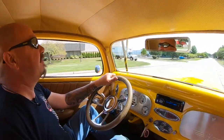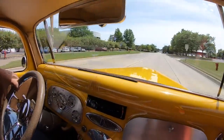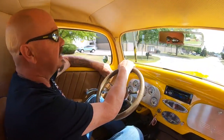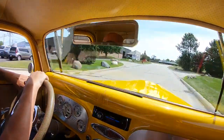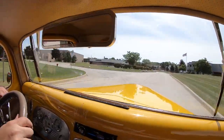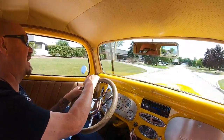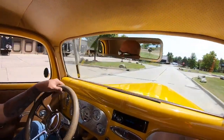All right, let's take this '35 Ford for a ride. Got the 4.6 under the hood, we got our five-speed shifter down here between the bucket seats — we are ready to go guys. This thing is driving sweet, looking sweet. Rotisserie restored, she is a beauty. This fuel-injected motor is making a ton of horsepower and she is handling awesome.